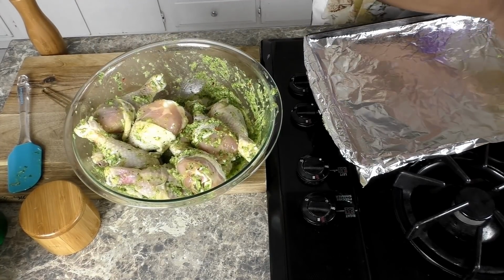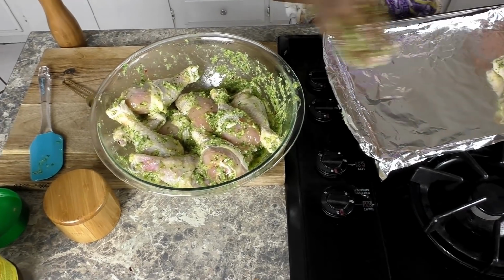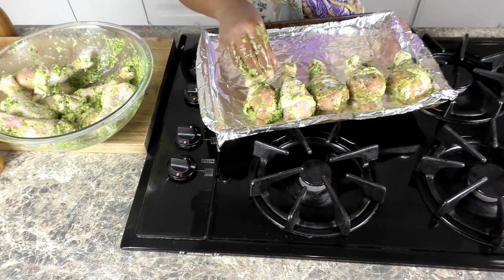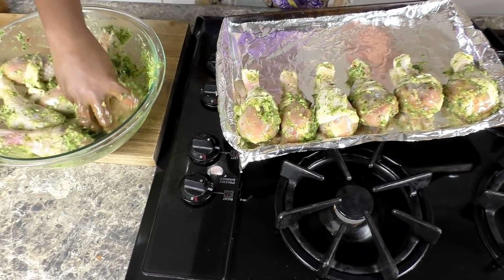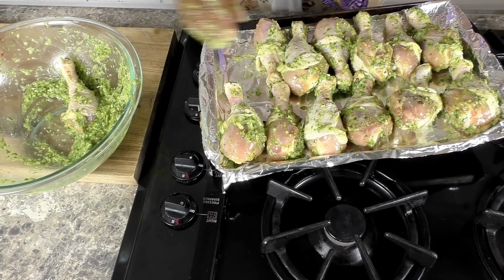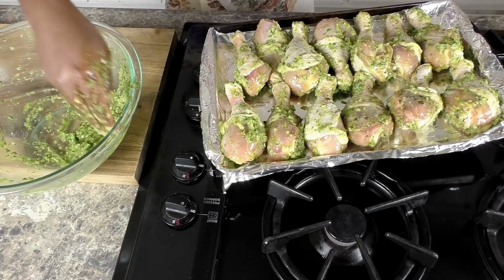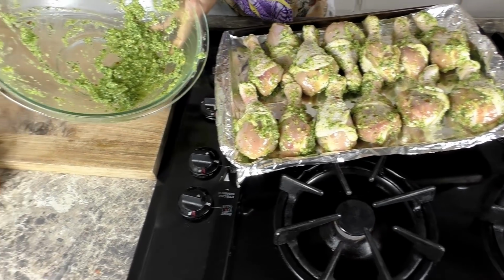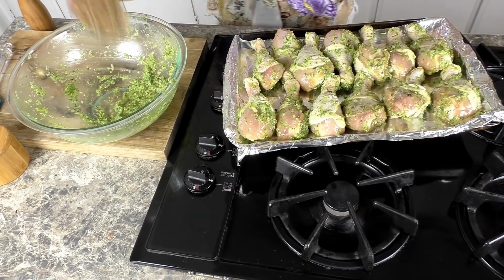Just take that and put it on the prepared pan. Look at that, that looks beautiful and it smells so good. That marinade smells amazing, you guys. Give it some space. Bam, the whole chicken. And you see that one that's left over here, I'm going to use that to make a really nice sauce.